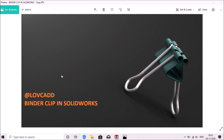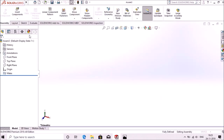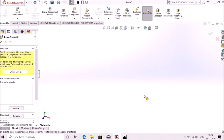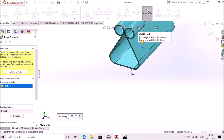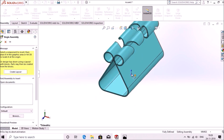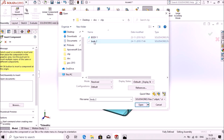Finally, I'm going to assemble these two parts. For this, go to new assembly, insert component, body one. Now again insert the second component, body 2.